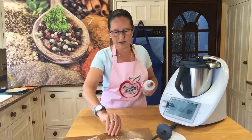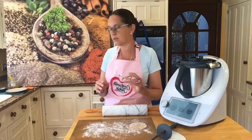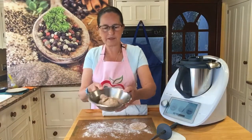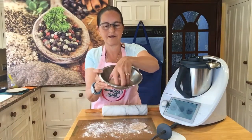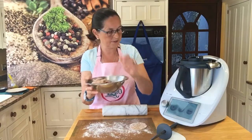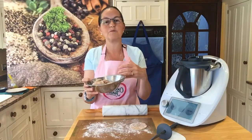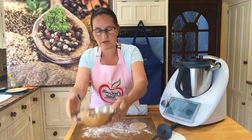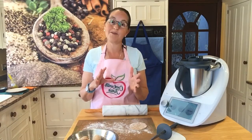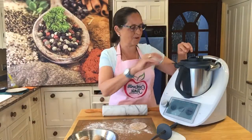So what we can do here is I can show you how to shape your little balls of dough and get them ready for rolling out. So this is half of the dough, and I made it last night because I love to have the dough resting and able to absorb the liquid in the recipe overnight, because that makes it most digestible and even more delicious than if you make them straight away. Of course you can if you're in a rush.